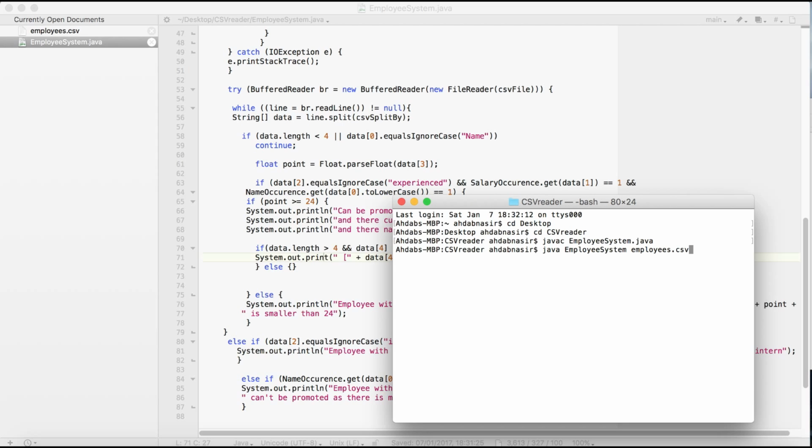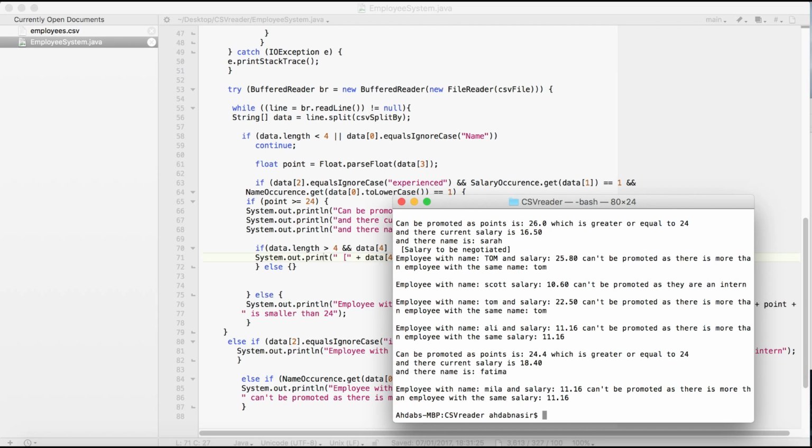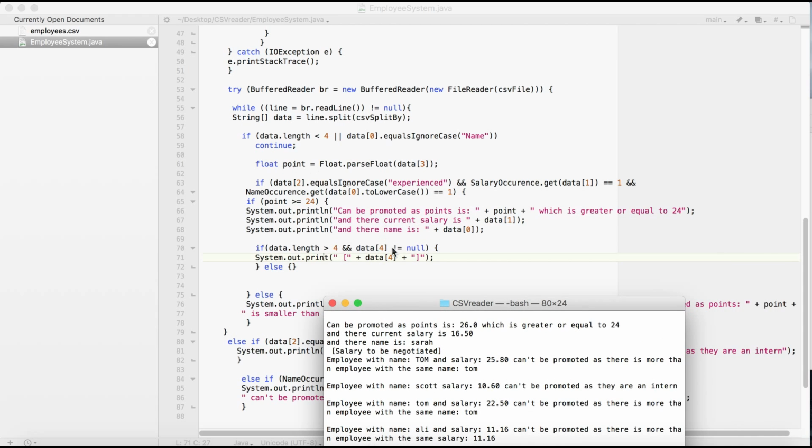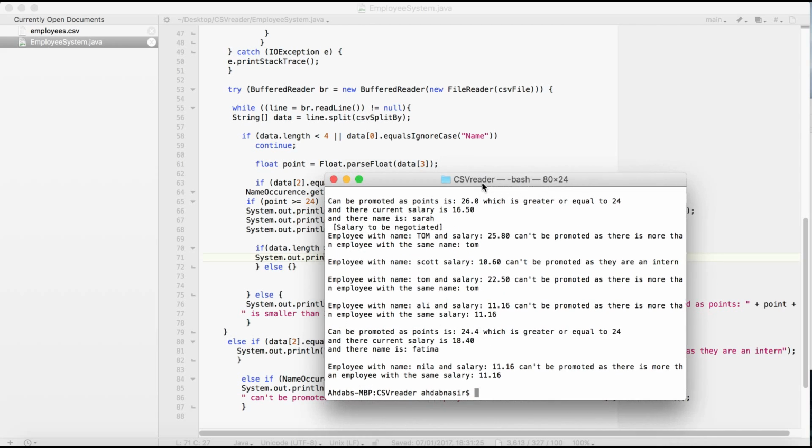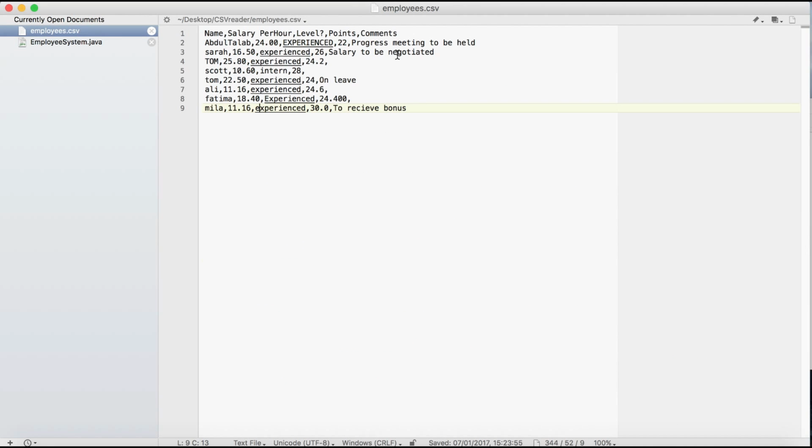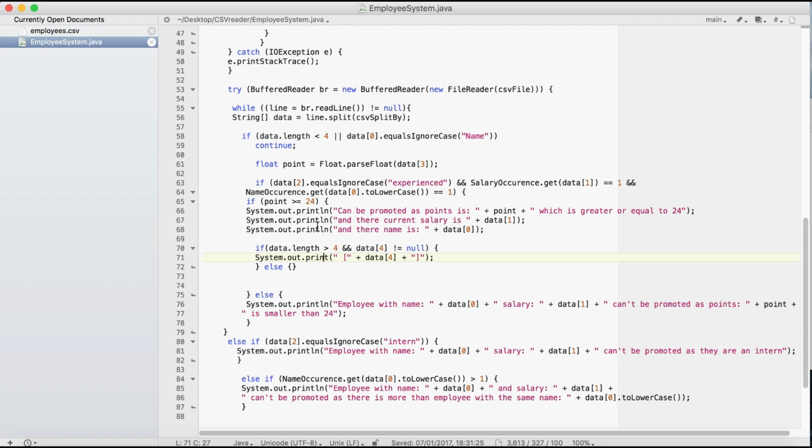Okay, so now as you can see here, we have Sarah, for example. Since it's inside this if statement, which is if they are experienced and they are over points of 24, here it says that Sarah, for example, has salary to be negotiated. If we go back to the CSV file, we can see here salary to be negotiated. So that is how you would display the comments if you wish to display the comments as well.